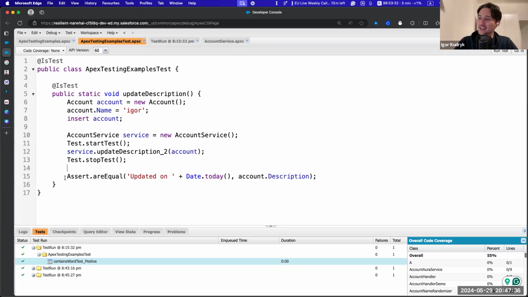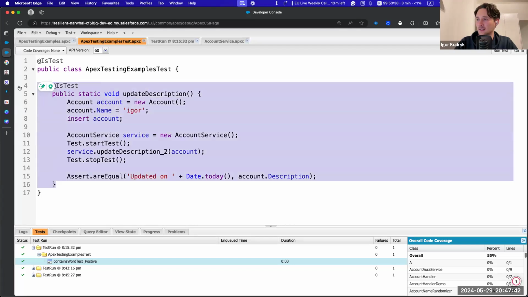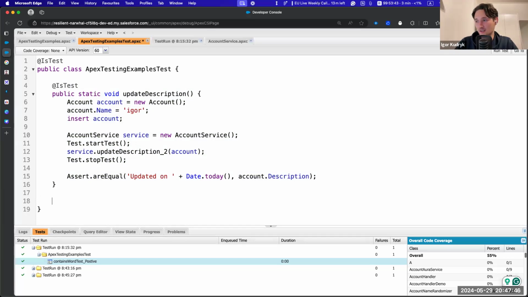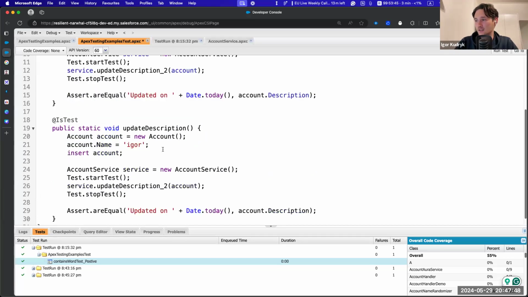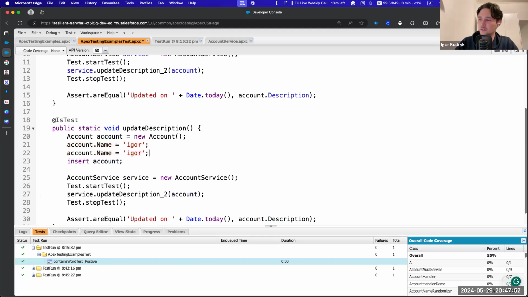Okay, right now, let's say we want to do a similar one, right? But now we want to test a little bit more stuff. So now we want to say, okay, what if I have here something in the description, something before the method.